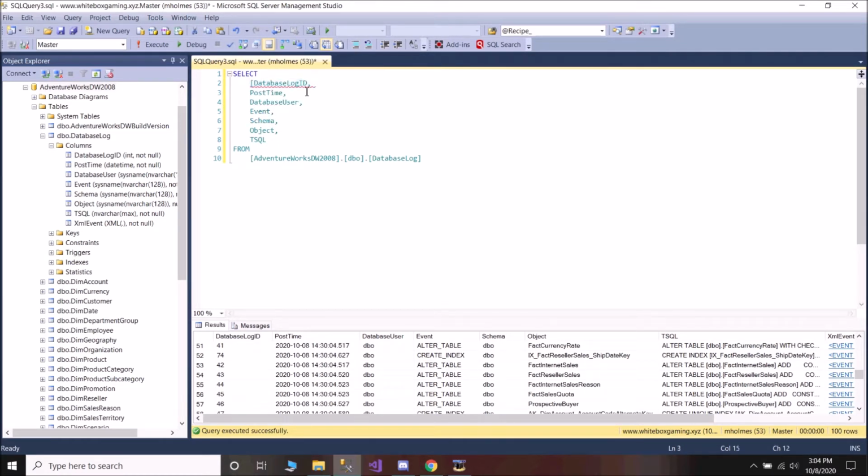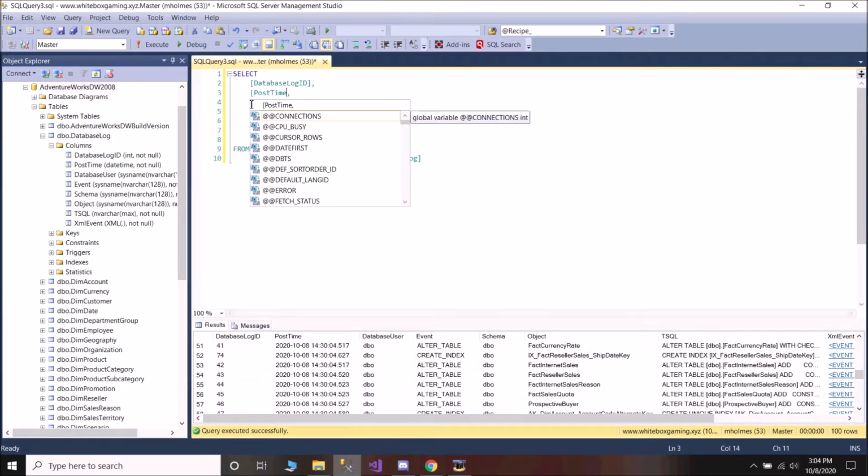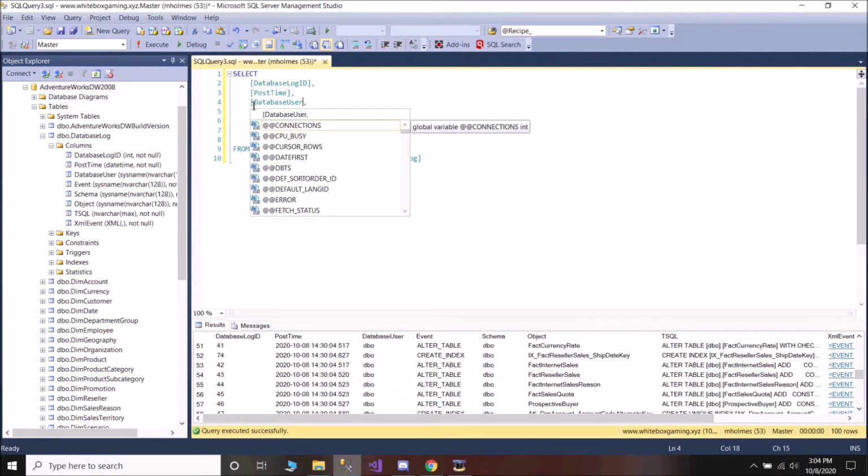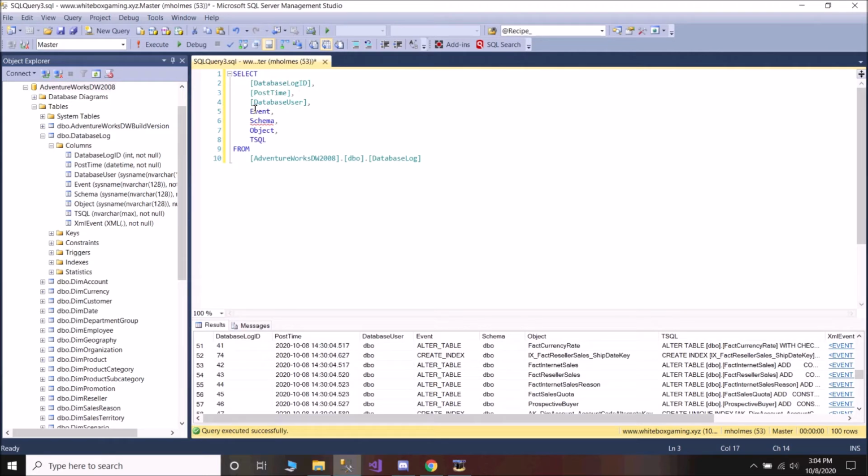So let's go ahead and do that. Again, this is a little tedious, but I promise you in the long run it's the best practice, and it eliminates a lot of problems and confusion as you're writing your code.